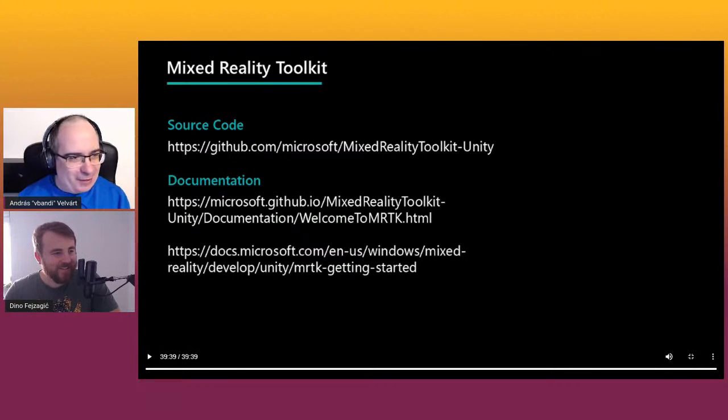Do you think that's going to change anytime soon? I don't know. I mean, the Unity package manager way of installing it is pretty new, and I think it's the right way, and things will improve from here on. I think it will be much easier to get started soon because you will just add the package and they will auto configure. And I think the trick with MRTK is still to understand how it works and to stop thinking in game objects and prefabs all the way.